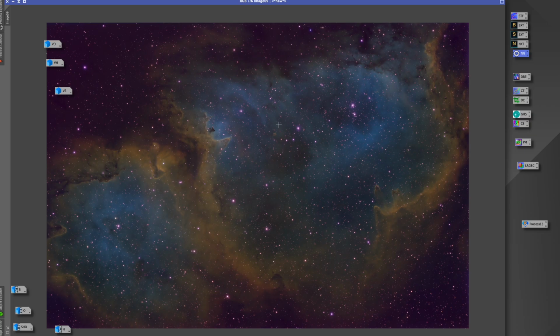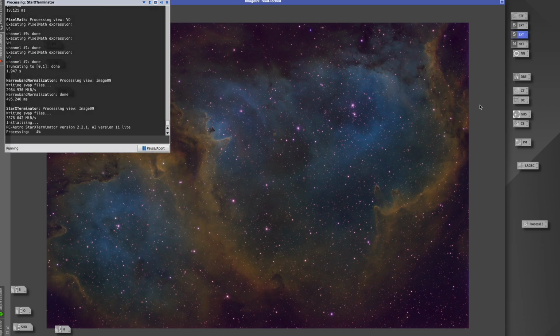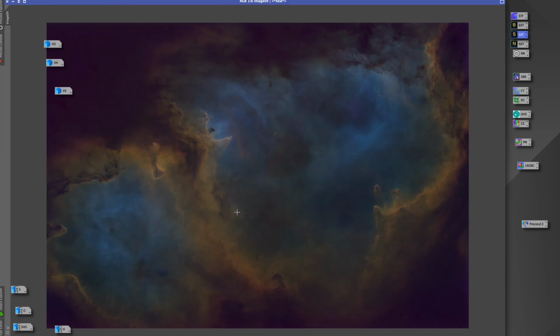But again, for comparison, I do have my hours and hours of data, and it's actually starless, so let me just remove the stars on this one as well for a more reasonable comparison. Personally, and I've tried it on a lot of subs, this method. I just wanted to see if this was something that was made for only this image or this particular data set, or if it behaves identically on other data sets as well. And yeah, for me, the behavior is identical. It does the same thing for all the images that I've tried, but look at this beauty. I mean, this is pretty good for a quick drag and drop, 5 minutes stretched and just put together and normalized a little bit.